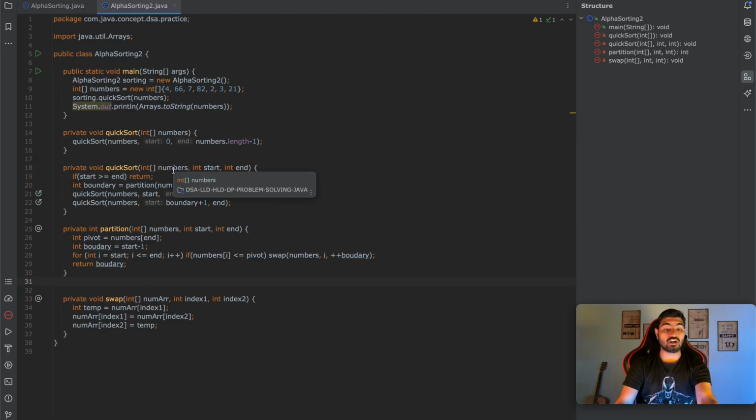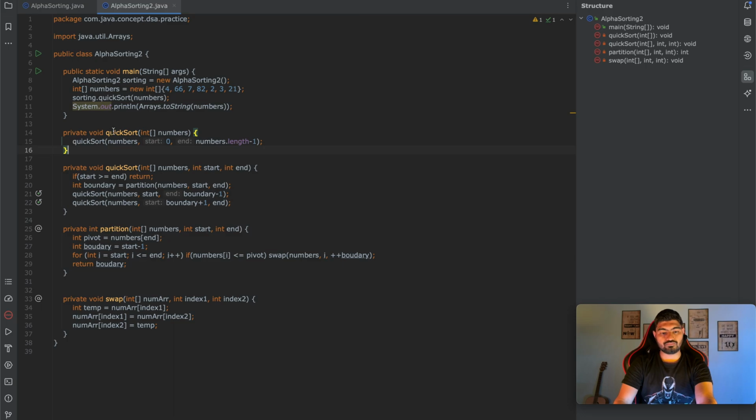So this is the logic for your quicksort algorithm. It is considered one of the best algorithms for sorting. Even in Java, we have something called dual pivot quicksort. This is just for awareness purposes, just so that you know. This is the quicksort method implementation. Again, the time complexity is O(n log n), linear logarithmic.